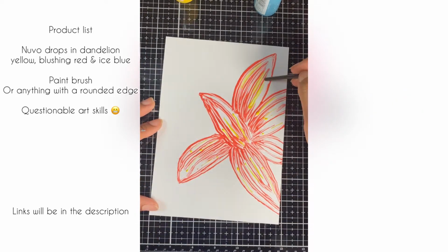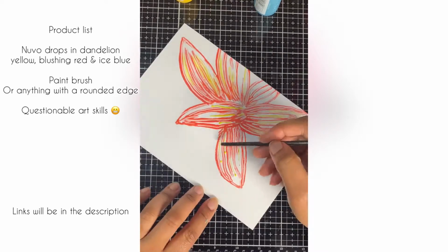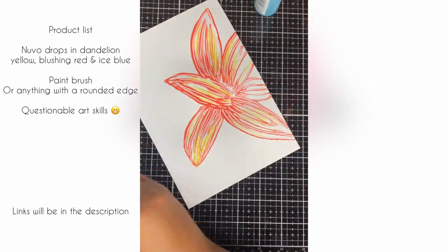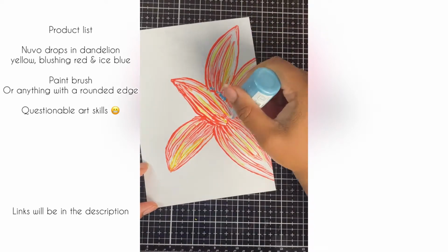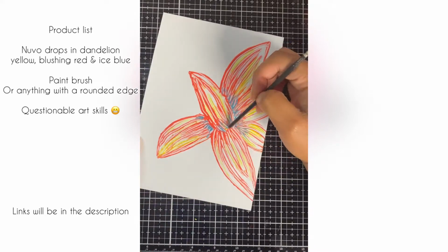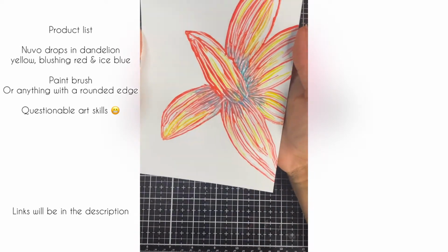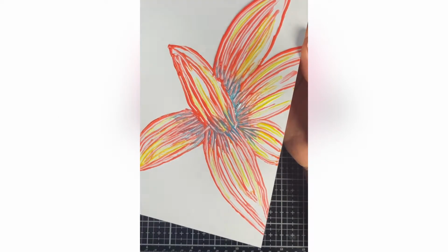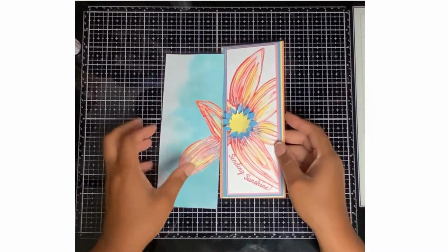the things that you can do with the NUVO drops, like this quick and simple technique using the back of a paintbrush and just adding beautiful bright color. It doesn't even take that long, whereas if you're trying to color, how long would it take to get something so beautifully bright and vibrant with coloring pencils or even markers? This is literally done in minutes, and it might look like a peeled banana, but it's meant to be a flower. It's just that my drawing freehand skills have lagged a bit because I haven't been practicing, but you still get a beautiful bright card and you'll see how we finish it.